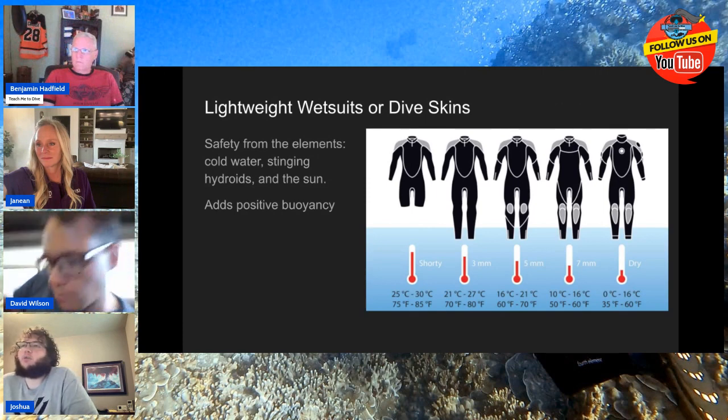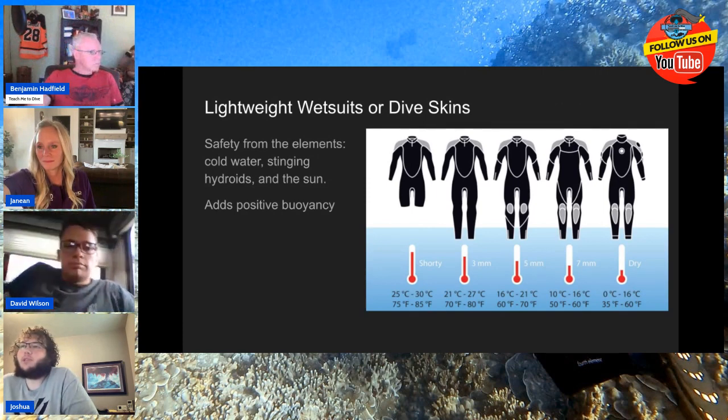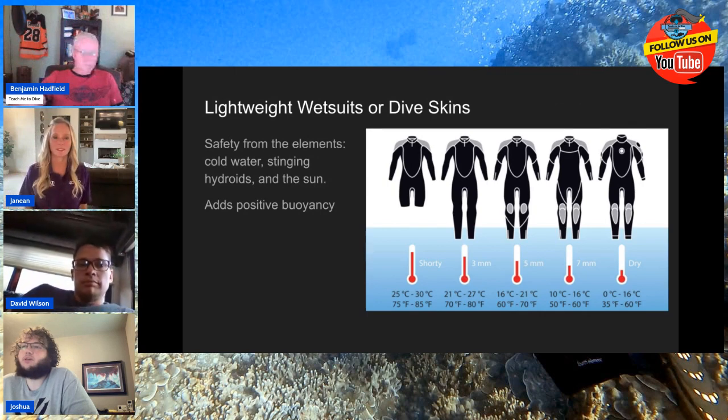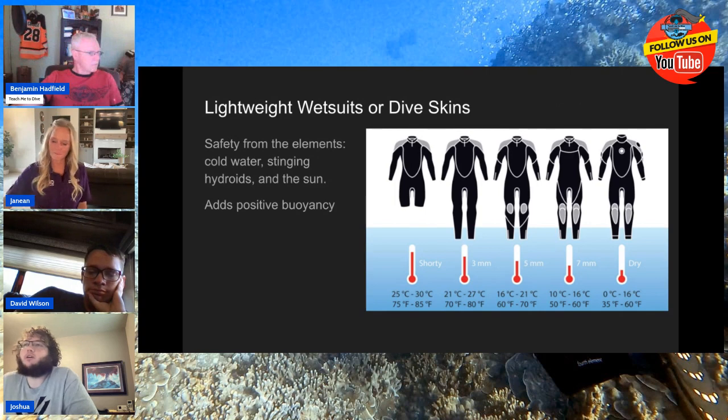So basically, a wetsuit comes in several different thicknesses. You can see from this diagram, you have a shorty, and then you have a 3 millimeter, and then the temperatures down here. Even though you might think 85 degrees is really hot in the water, you still might want to wear a shorty. And then obviously as you get colder, as you get to the 70 to 80, you might think about doing a full 3 mil, and then even colder, a 5 mil, 7 mil, all the way to a dry suit.